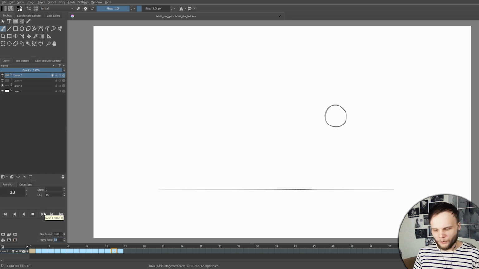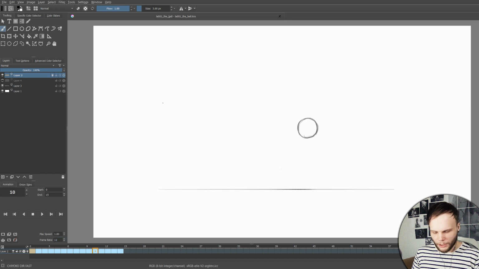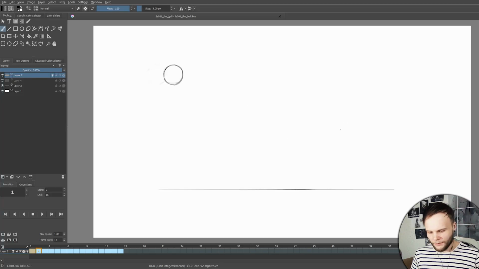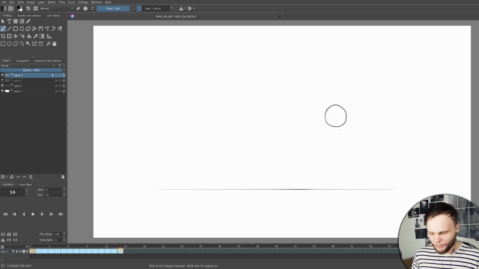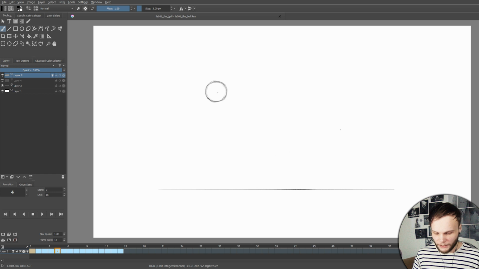Okay, I would remove 1 frame from the very beginning and maybe 1 frame from the end, because it feels like the ball is rolling off of something and then falling on the ground. It's a bit too slow there. But other than that, it kind of feels legit.